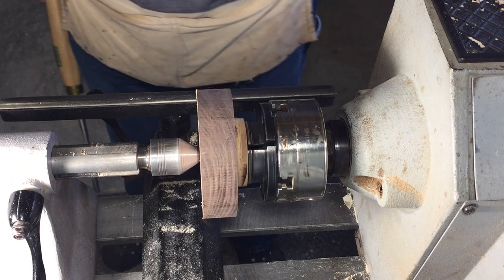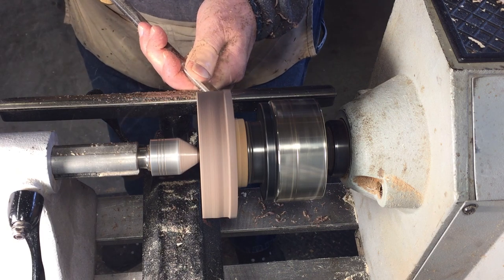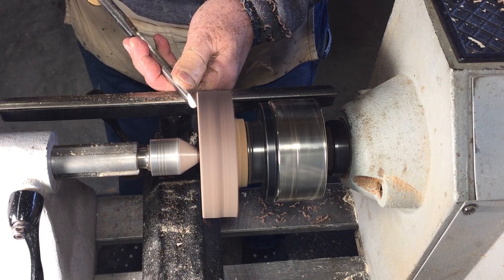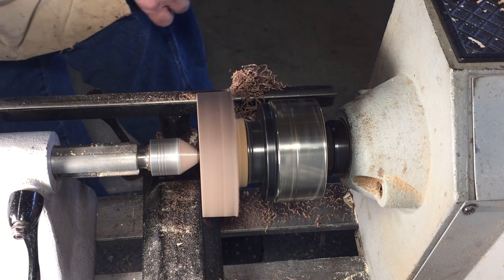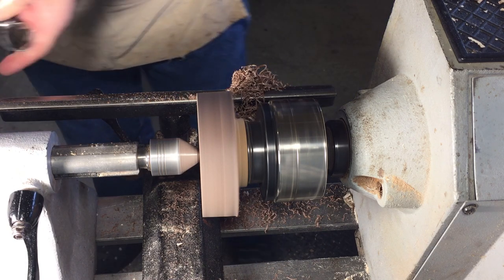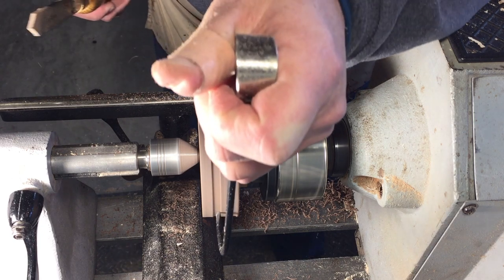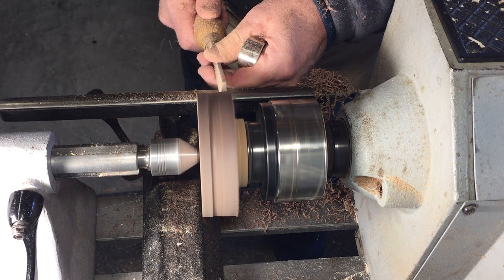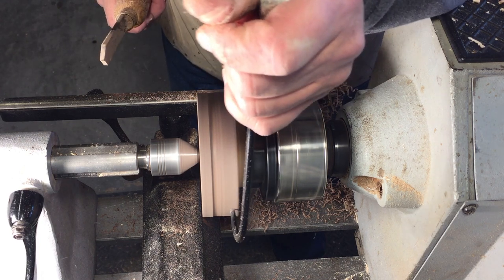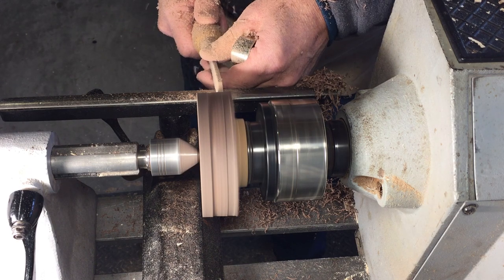Well, here I'm getting ready to work on the top piece. This is the piece that goes right underneath the ceramic dish. I need to get it down to the diameter. As I showed in the earlier clip, I need it to be as wide as where the glaze was on the dish, so that it covers up all that bare clay underneath it. So it's just a matter of using a parting tool and a caliper to get it down to the diameter that I want it to be.